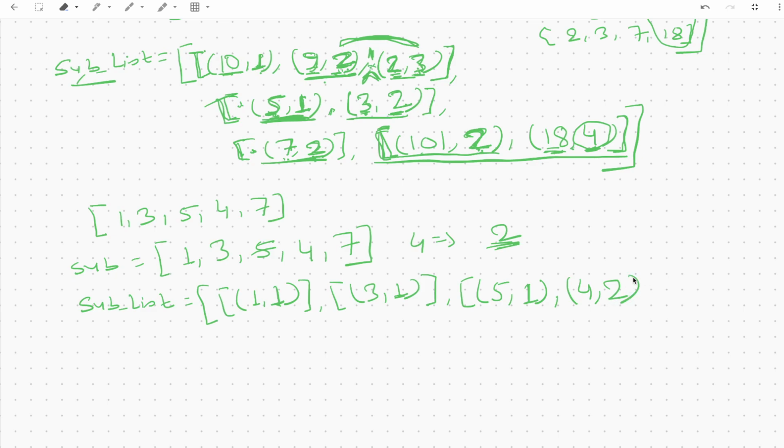Okay. Now there is a 7. So we'll add the 7 with the new list. Okay, what should be the count? So we'll look at the earlier list where the 7 will lie. 7 will lie here, at index 0. So if that is the case, we'll take the last count. That is 2. Okay, and then the 2 is the answer. Right?